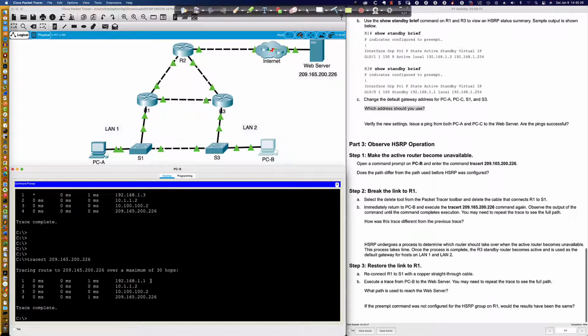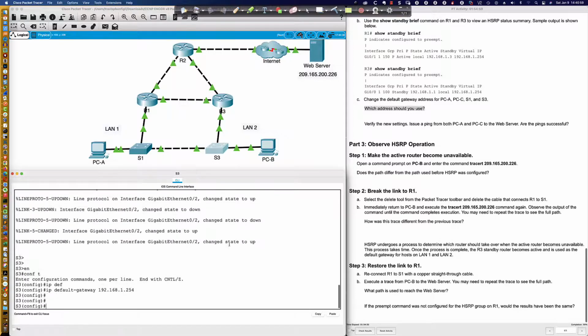And now, where do we go? And yes, I did do that on purpose, by the way, so that we could see that before I change it, it's going to router 3. It's going to the hard-coded IP address that we have in there for the default gateway value, which is the physical interface of router 3. I change it to the virtual IP that's owned by router 1, along with the virtual MAC address with the quad zeros, dot 0C9F, dot F001. And now that's where that traffic is going.